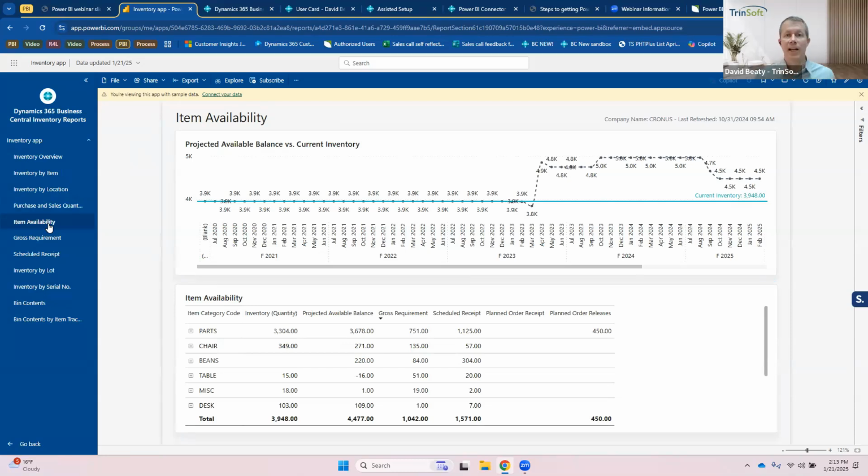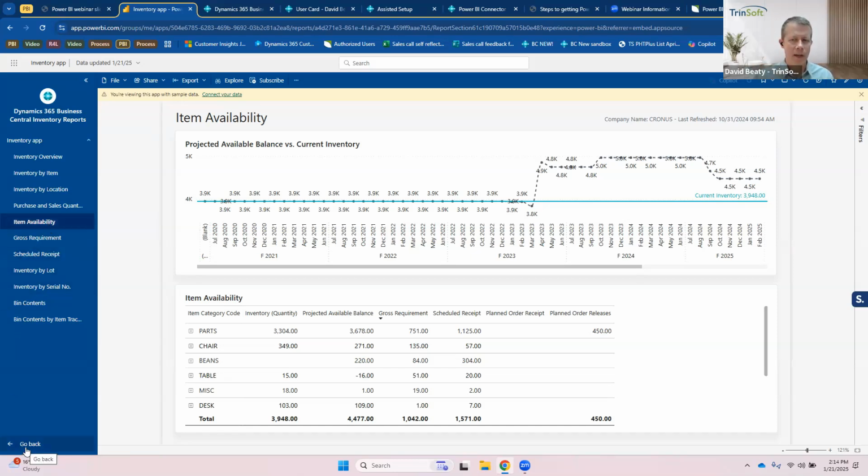And all the sample apps that I've installed that I'm going to show you here, there's a variety of them. Some are more specific to finance, some are more about manufacturing, some are more about users themselves, kind of the geeky part of who's using Business Central and what features they're using and that kind of thing. So that's as simple as it is, guys.